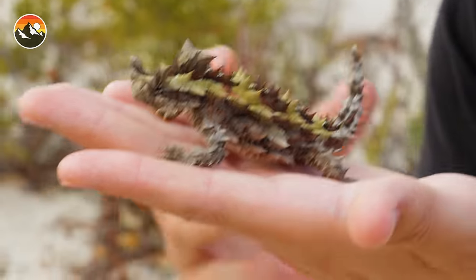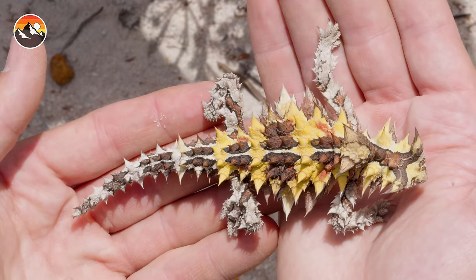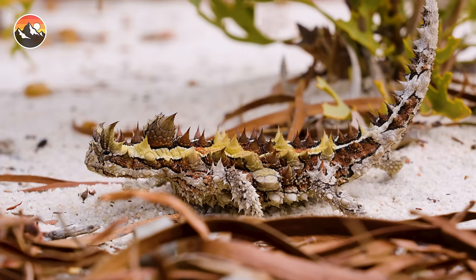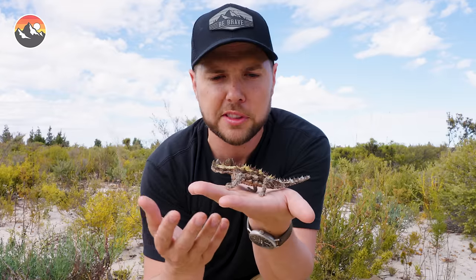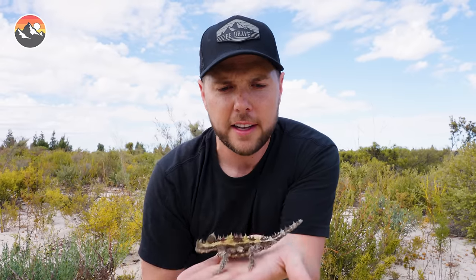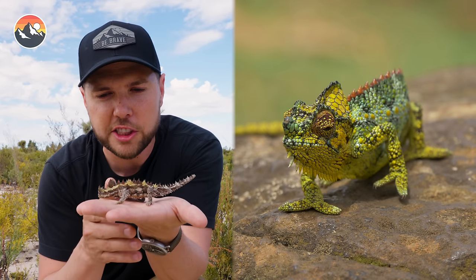Look at how cryptic the color patterning is. This animal is superior at camouflage in this environment — from the sand that's demonstrated in its arms to the foliage and the yellow leaf litter, this animal is perfectly designed for this habitat. You can see I'm not really doing much to keep the animal here with us. They're very docile and slow moving. They use their tail as a balance to step forward, almost like a chameleon, and they'll do very cautious steps.